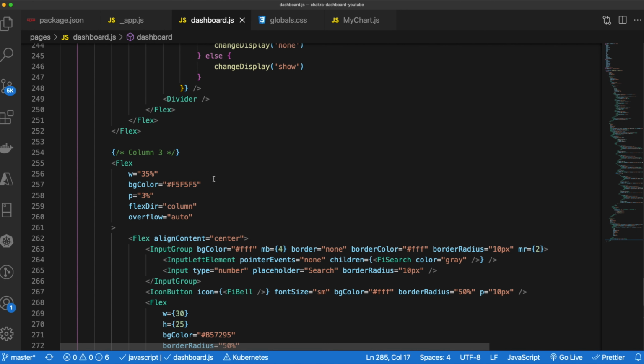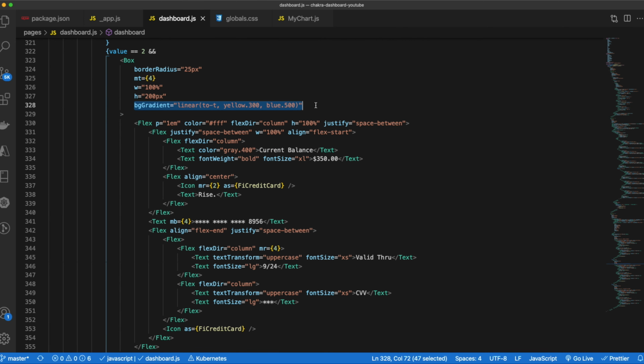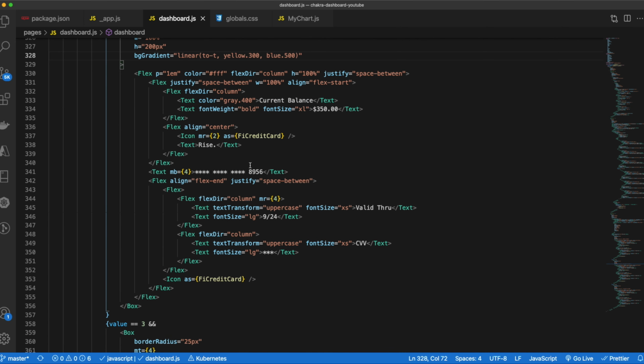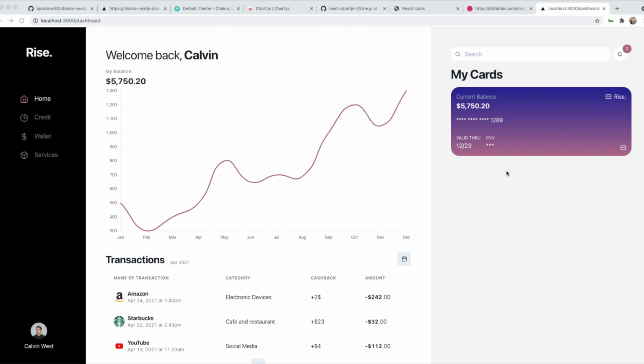But that's what we get out of that. So this is the first card. We need to do this 2 more times. So I'm going to go ahead and paste it 2 times. Alright, so here's the third one, value equal to 3, and here's the second one. I changed up the background gradient, and I switched the numbers around a bit.